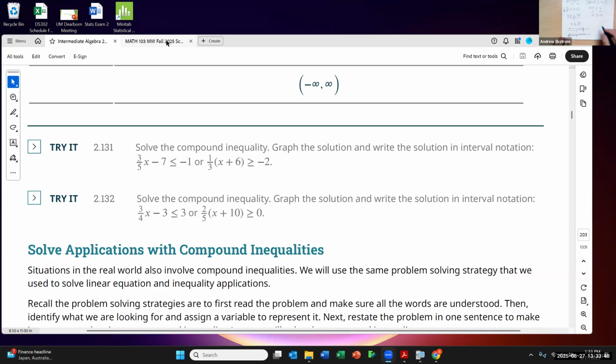So just so we have some practice with it as well, call this equation A. I'm going to call this equation B. If we're looking at A or B, we try to figure out what the interval notation is going to be. It has to be a solution that works in A or works in B. We have this overlap. So our answer here is just basically going to be -infinity to +infinity.